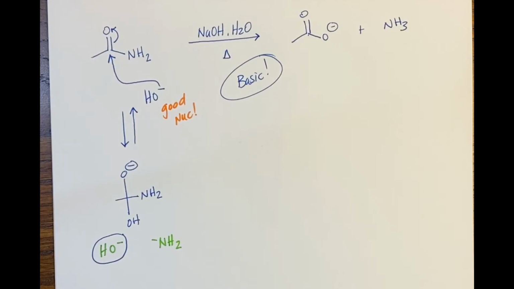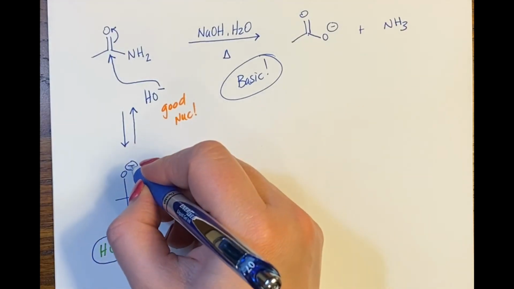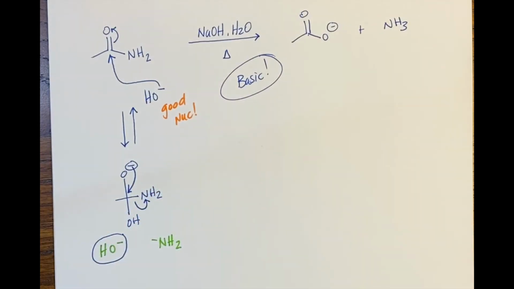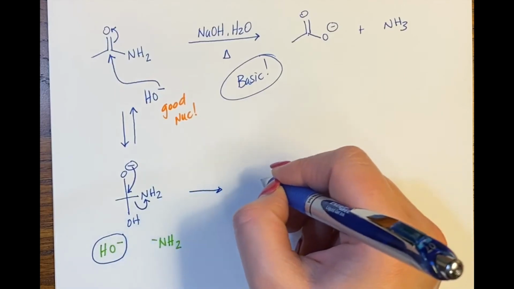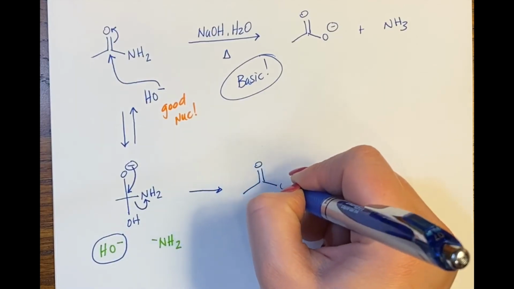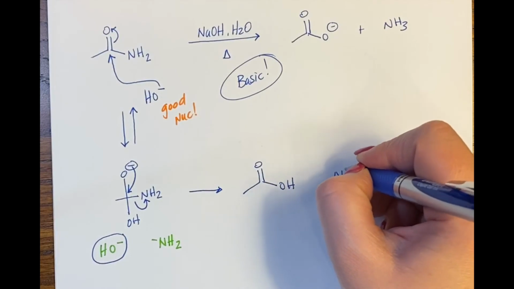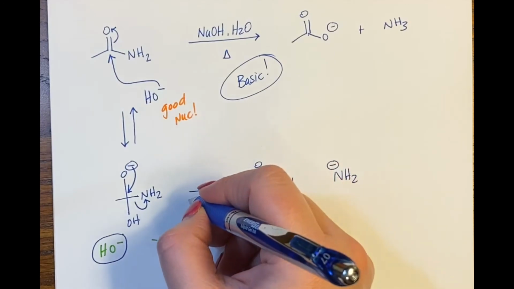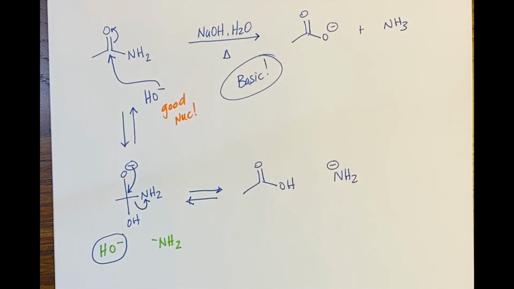But just like what we saw with saponification, in this reaction, if this tetrahedral intermediate collapses and kicks out that amide ion, 99 times out of 100, this is not going to happen. But the one time out of 100 that this does happen, the products that we're going to get are this: a carboxylic acid and an amide ion. This is a reversible step in the reaction because that amide ion could come right back and attack that carboxylic acid and get us right back to that tetrahedral intermediate.